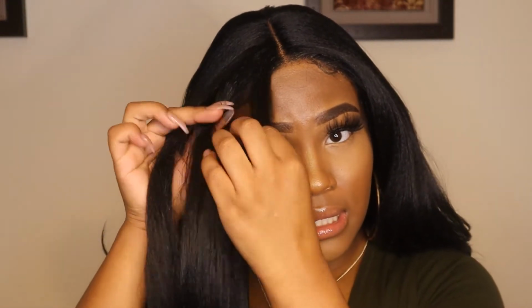Alright you guys, hairstyle number 3 is also one that is pretty easy to do. All we're going to do is just grab 2 sections from the front of the wig, 2 nice medium sections like such, and I'm simply just going to plait this into a nice braid. Now your braid does not have to be perfect at all.